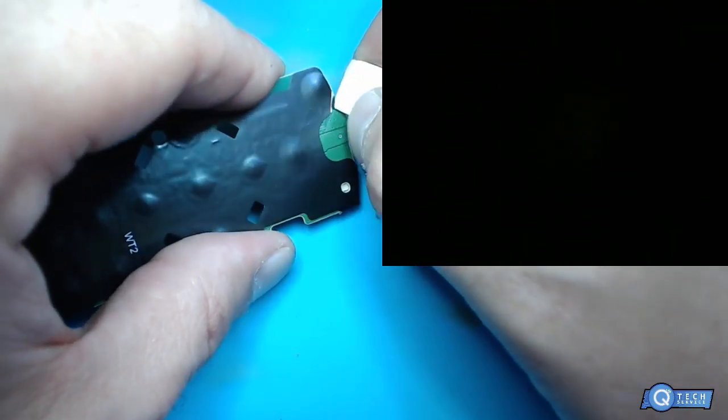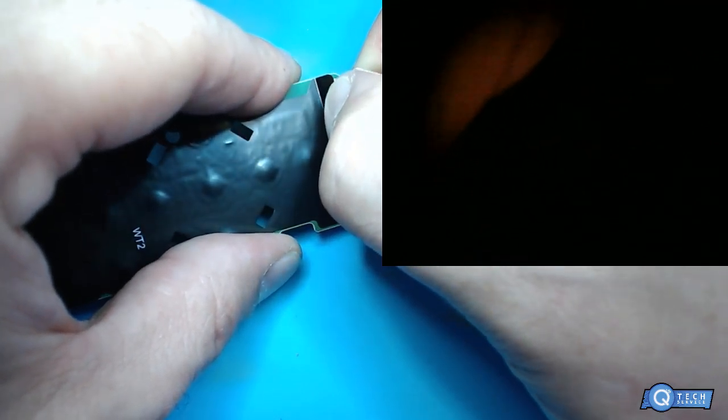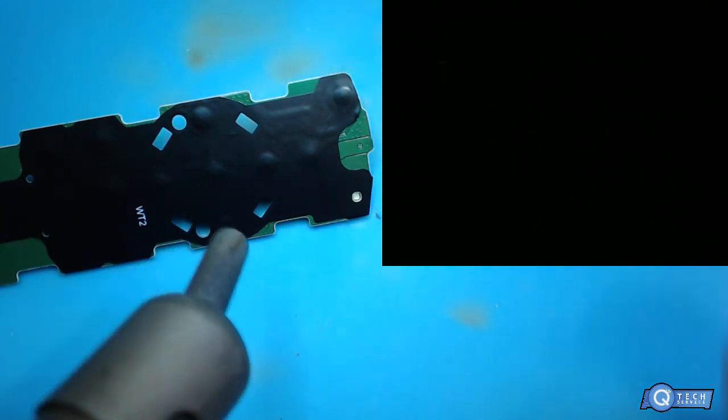That's it, we're going to peel this off a little bit. Let me heat that up a little bit more because the adhesive is a little hotter. So I'm going to turn my temperature up just a tad. Turn the airflow up. Some more.